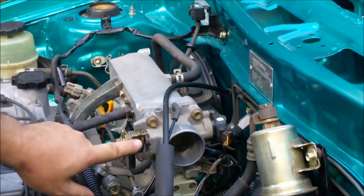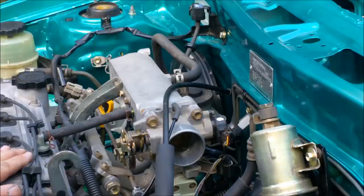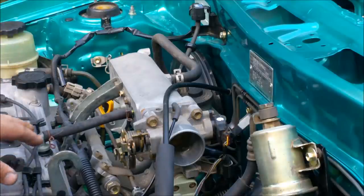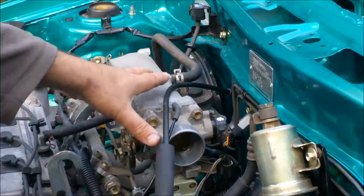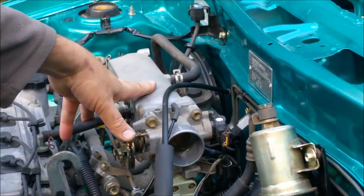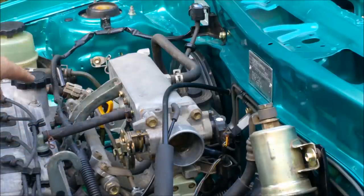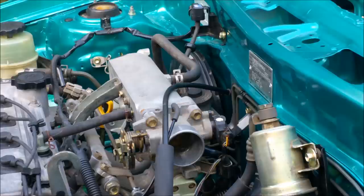Now, at a coasting speed or an idle speed, we've got pistons going up and down inside the engine. They're going down when the intake valve's open, so there's a lot of suction or vacuum in this area here. So that tells the computer that the engine's not doing much work, it's just coasting along. And so it adjusts the fuel intake and the spark timing accordingly.